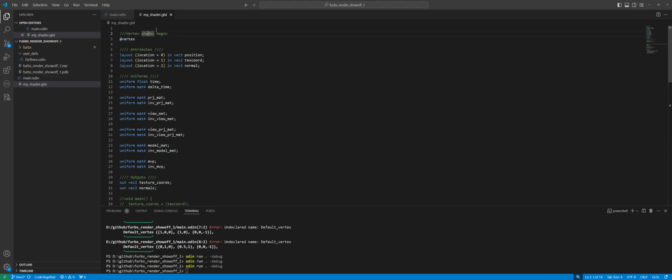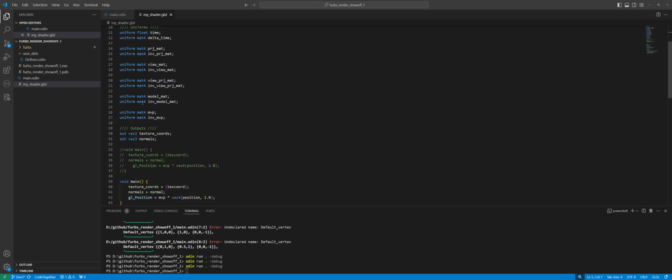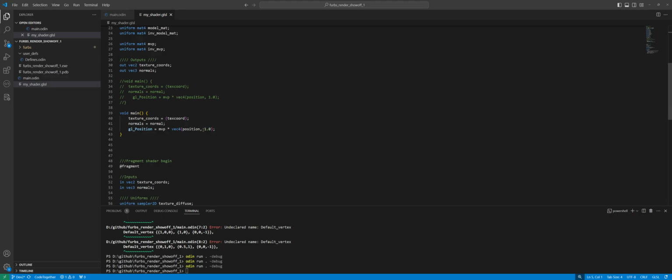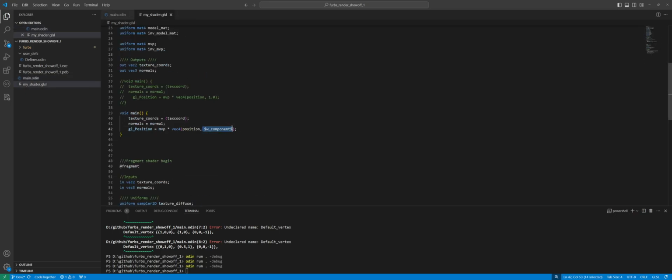You can do include, and then you can include files here. You can do defines. You can say the component, and then you can pass your shader defines here in the init, and those defines will be placed in the shader before they're compiled.